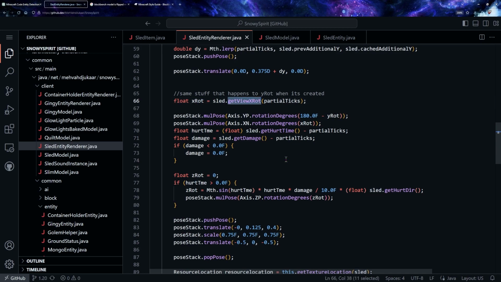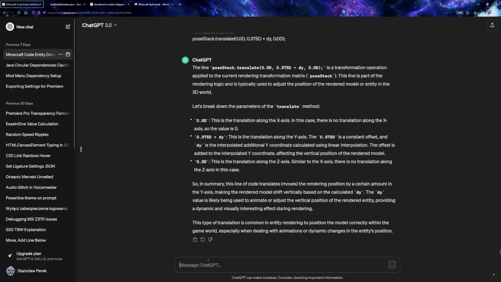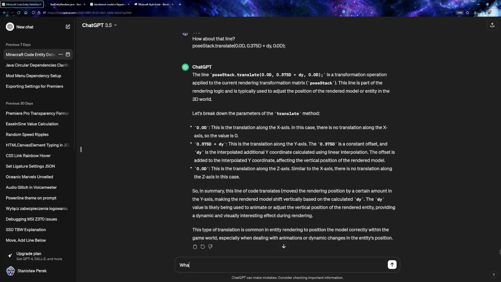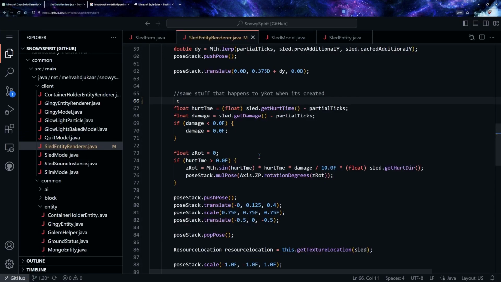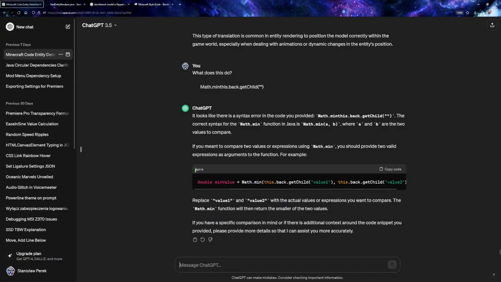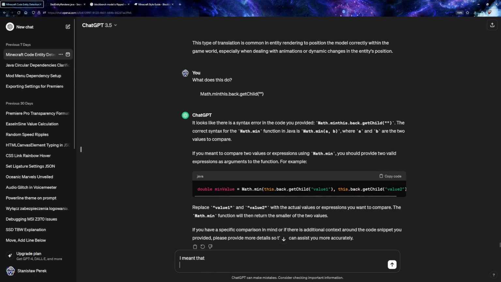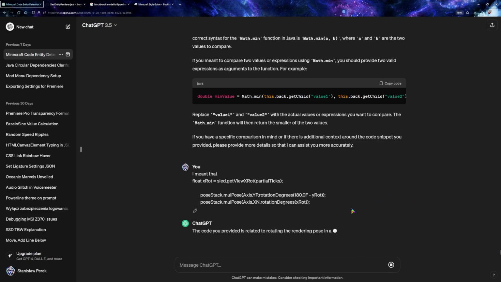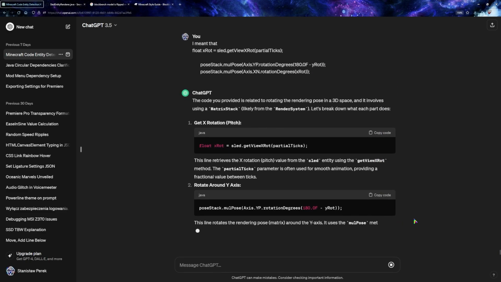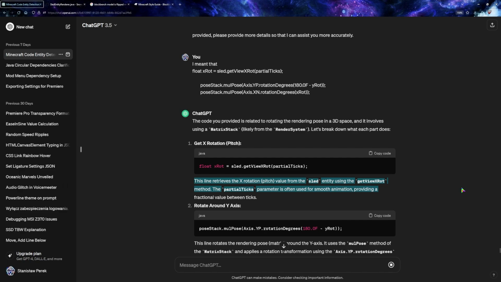Rotation. Get view. Where is that used? Pose. Let's see, what does this do? Okay, didn't mean to do that. What you provided is related to rotating the rendering pose in a 3D space.